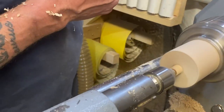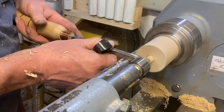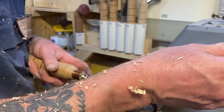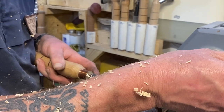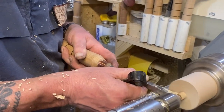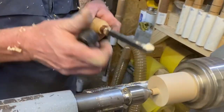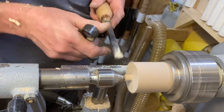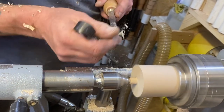So, 10 mil. Right, so we'll just bring this down to our 10 mil. Nice and slow, don't be in a rush. What you want is a tight fit in 10 mil. Right, there you go, look at that, tight fit in 10 mil.